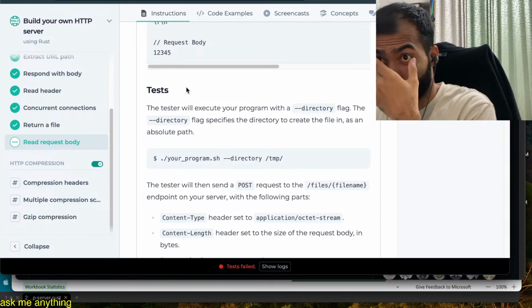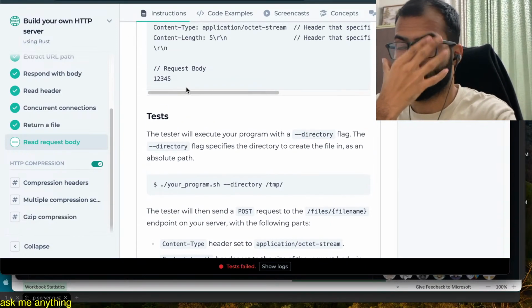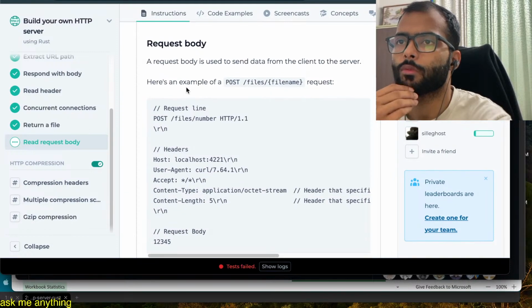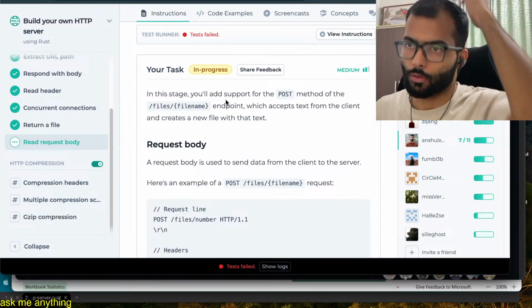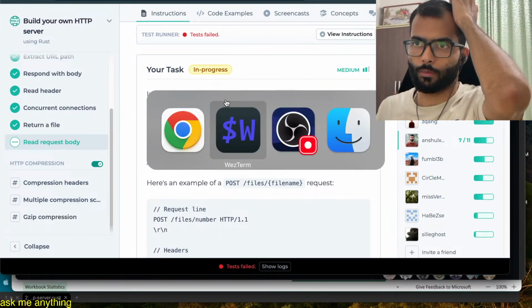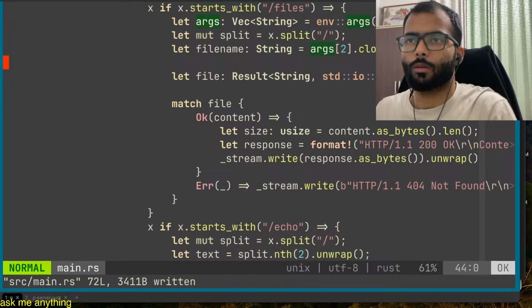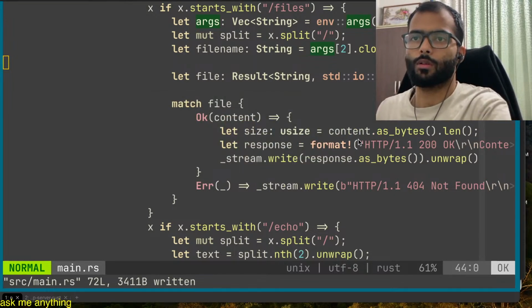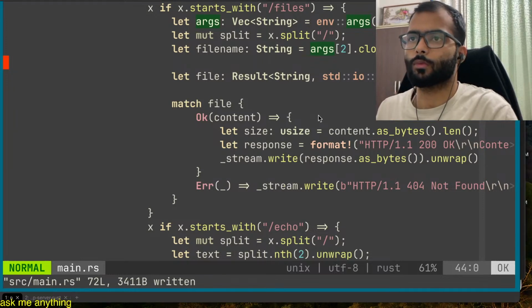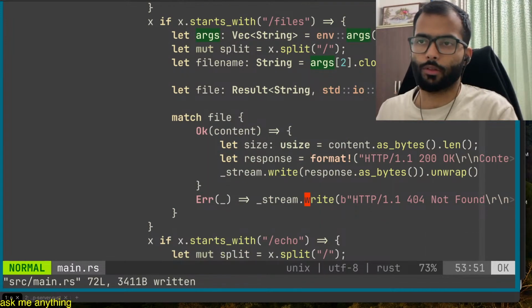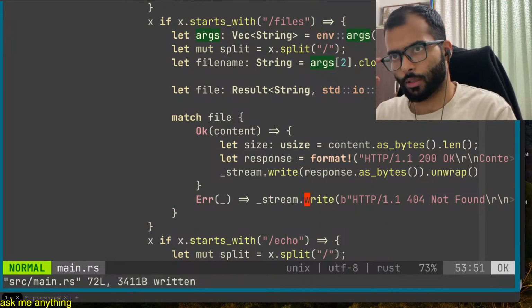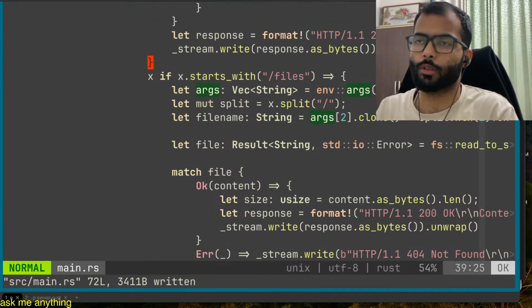All right. On to the next part, which is, previously we were reading a file, now we will be writing a file. We need to implement a post method on this one. So far, since we were reading here, all the requests were GET requests, so we didn't have to care whether it is GET or not, right? But now we have to make sure it is GET.